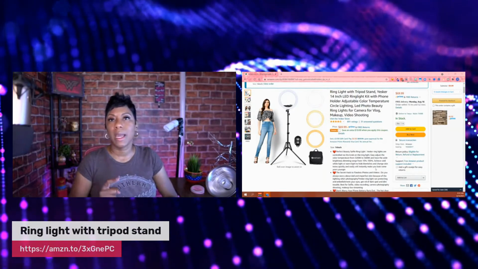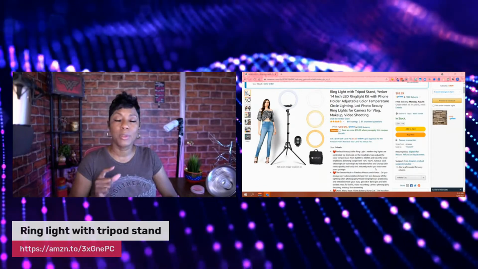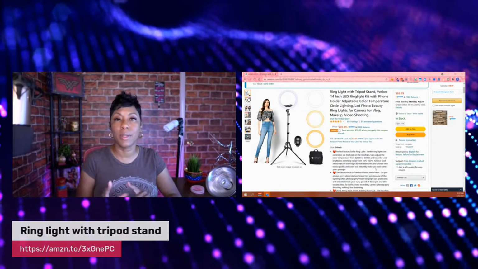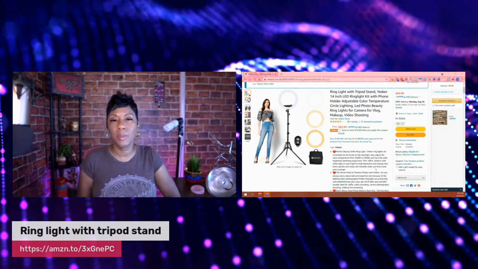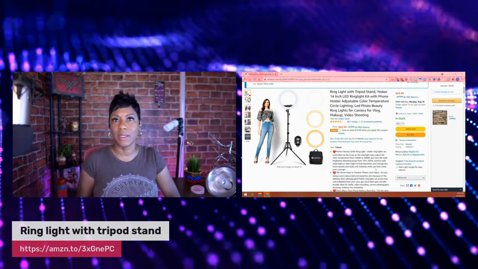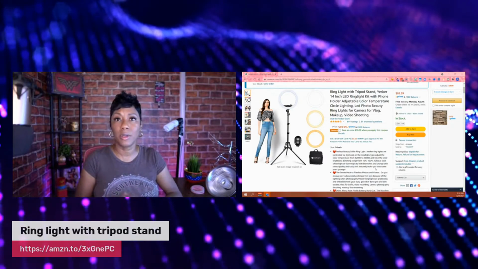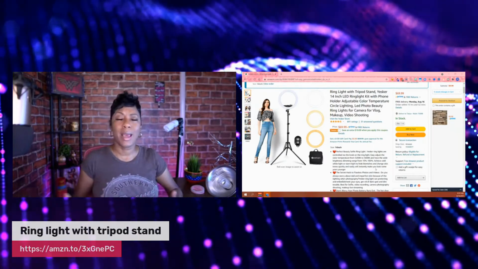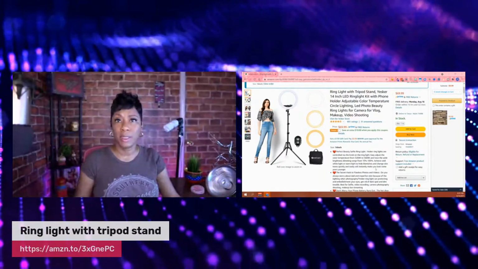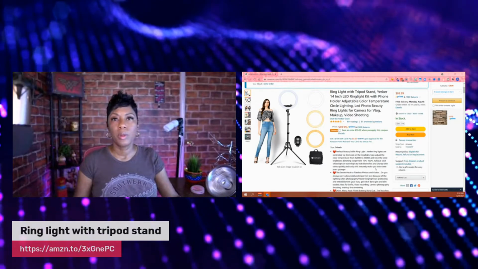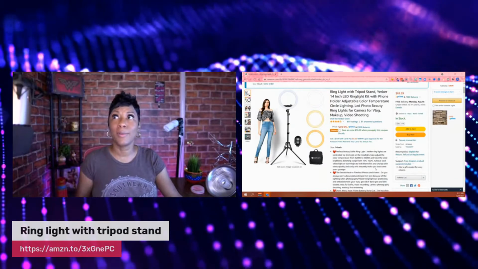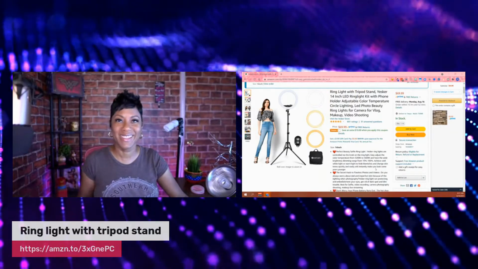Most of the time, when you type in ring light, you're probably going to find tabletop ring lights, the ones that literally just sit on your table or your desk. And those tend to be popular because most people are sitting. But you do want that versatility because you may need to move. You may need to take your kit with you on a shoot outside, or if you're doing a video shoot in a hotel or wherever you may be. You want it to be portable, and you want it to give you different versatile positions.